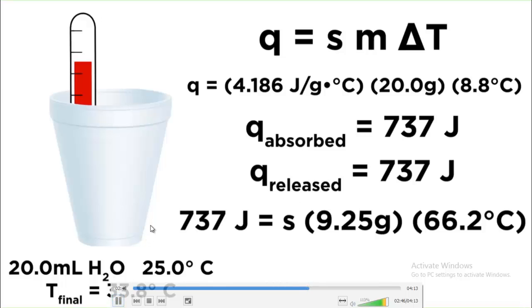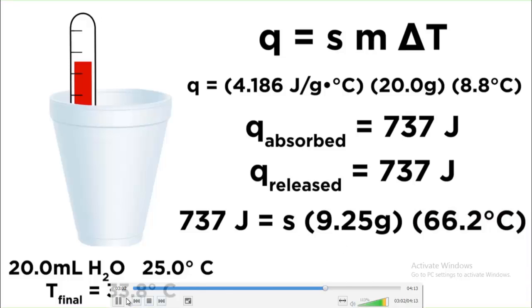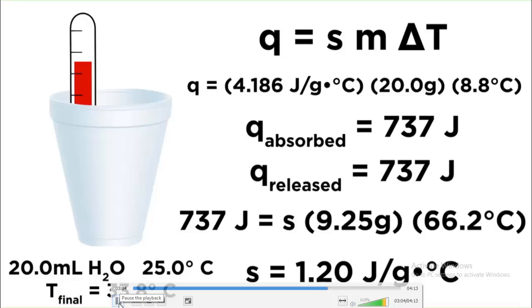Of heat and plug it into a new equation for the metal. That value goes there. We weighed the metal beforehand, and this time the temperature change of the metal is from the boiling water to the final temperature in the coffee cup. So you can solve for the specific heat of the metal.